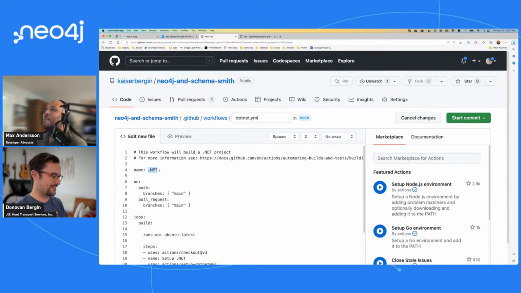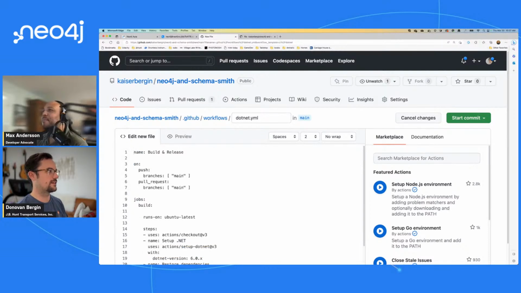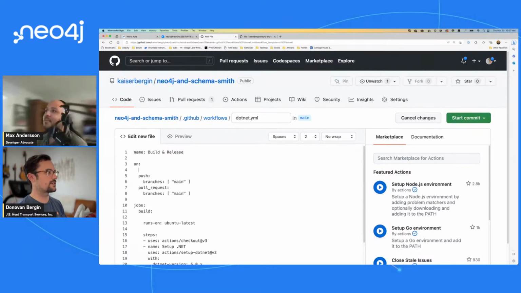So we're going to call this build and release, mainly because doing it all here will make it easier for what we're doing. So this is going to be a little bit different. For testing purposes, we can actually do it on workflow dispatch. This means I can kick this off manually if we run into problems and I need to troubleshoot. But mainly, I'd be doing it on the push to main.